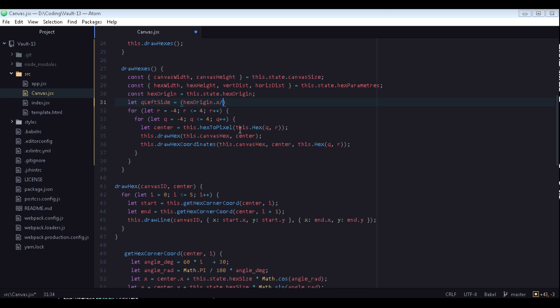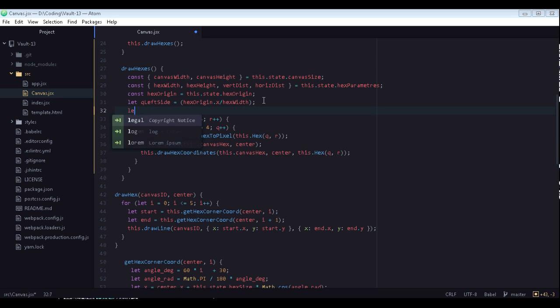So let's divide it by hex width. We take this variable from here, from state hex parameters, and let's create columns right side.